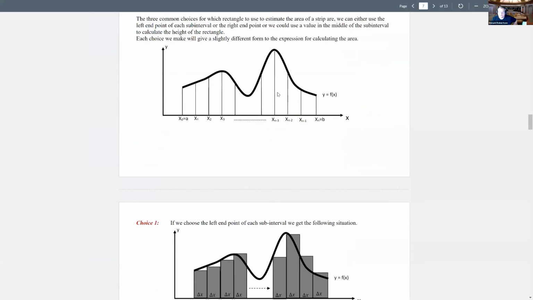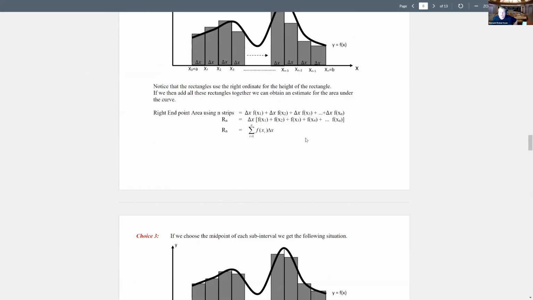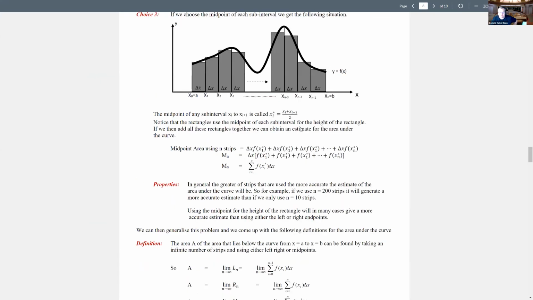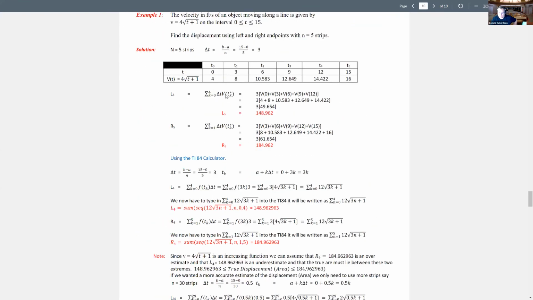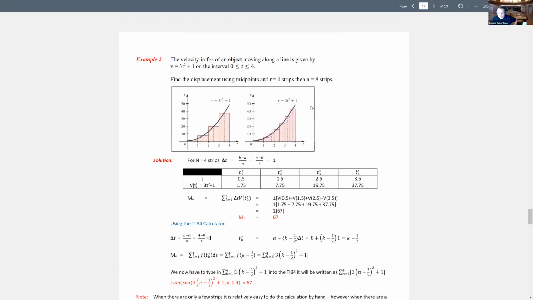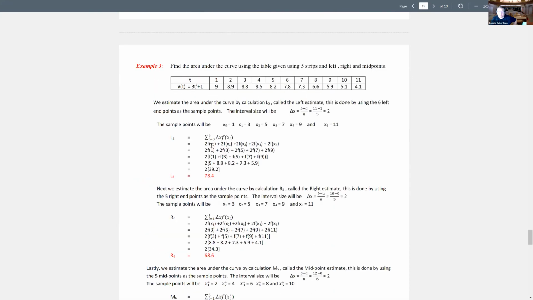Here is me just going through some of the stuff that we did today in a much more general way. So what happens if you split something not into 5 strips or 4 strips, but N, where N could be any number, right? So this generalizes it, but it shows you how to do left and right. And here is an example of a table being used. Here is a graph being used. Here's a table version. So if you look at this one, all I've done is write it down using Sigma notation, but it's essentially, we did it kind of at that line onwards, right? But I put more stuff.